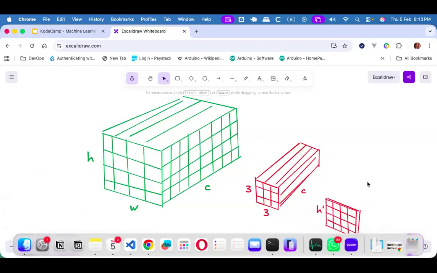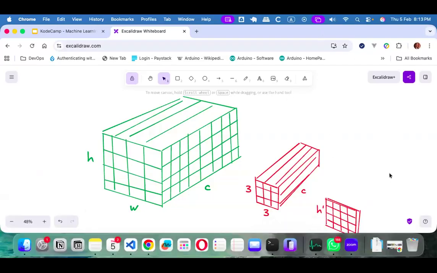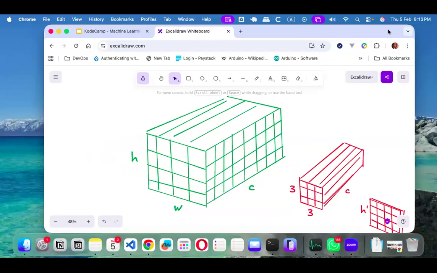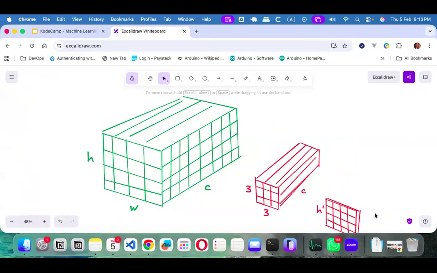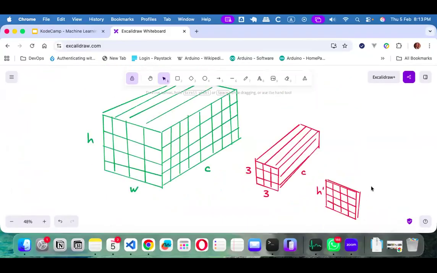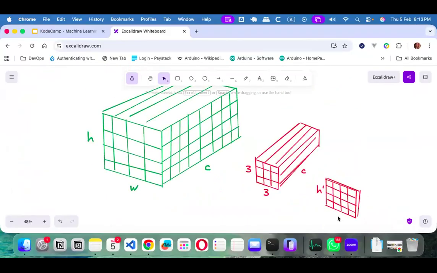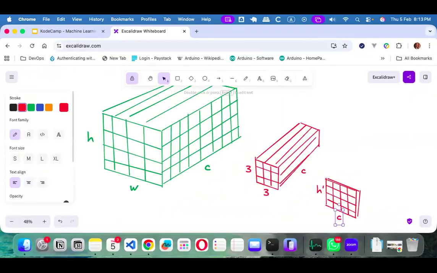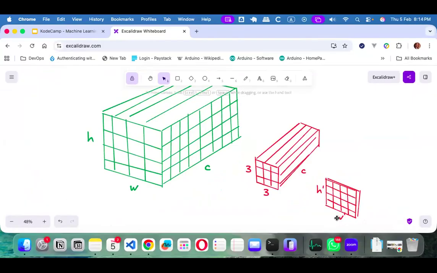But it's a new height and width. And the depth is 1.